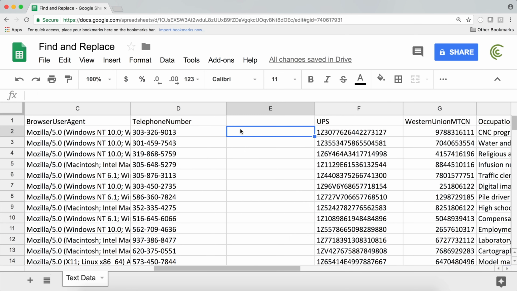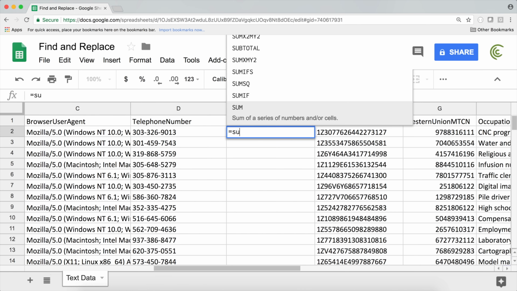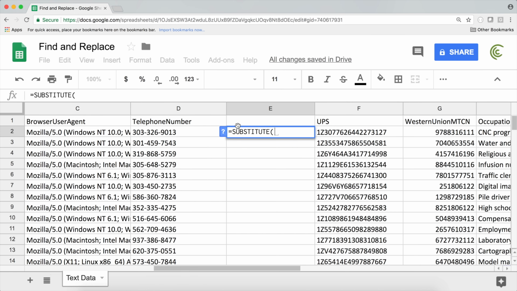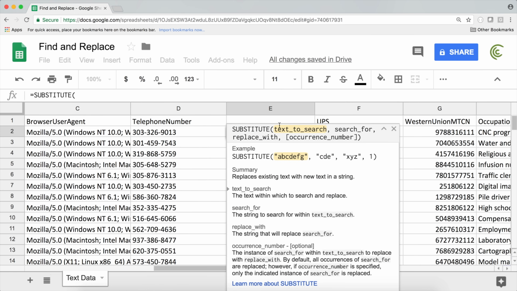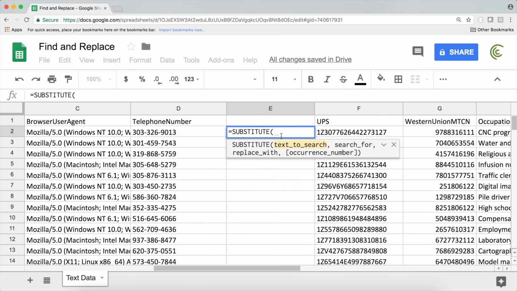So we're going to use a function called substitute. So substitute is going to search for something and it's going to replace it. So let's see an example of that. So let's say this is our text, telephone number, and I'm going to search for, because this is text, it needs to be in quotes. So quote, hyphen, quote. So I'm going to look for a hyphen, comma, and what am I replacing the hyphen by?